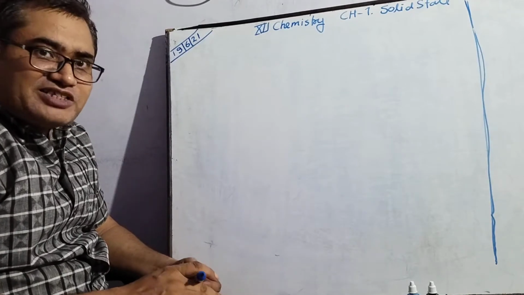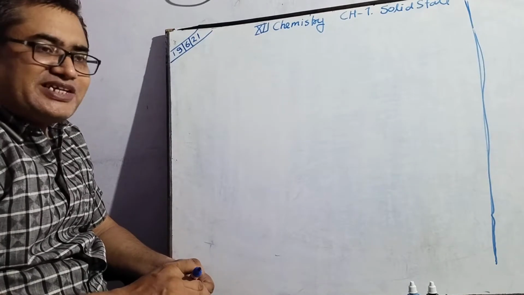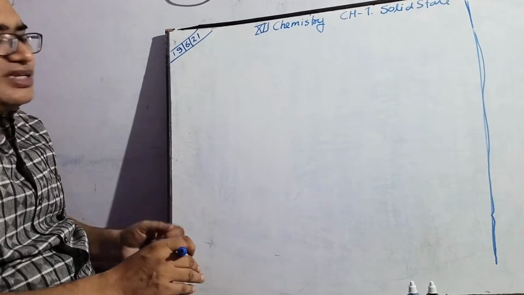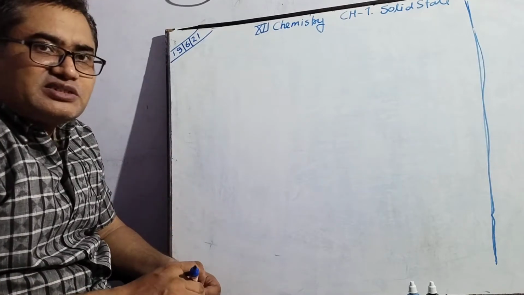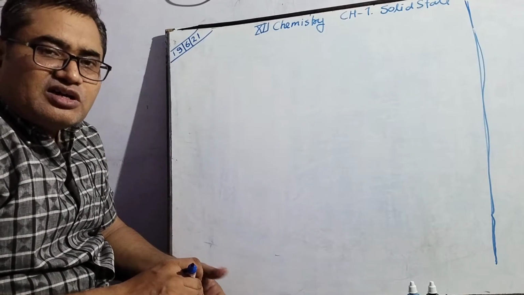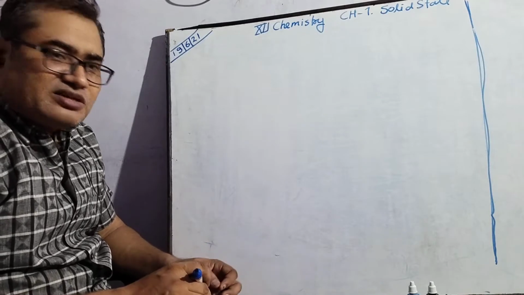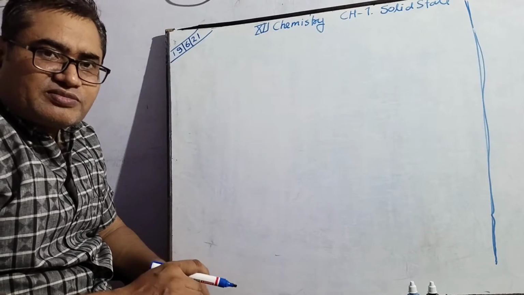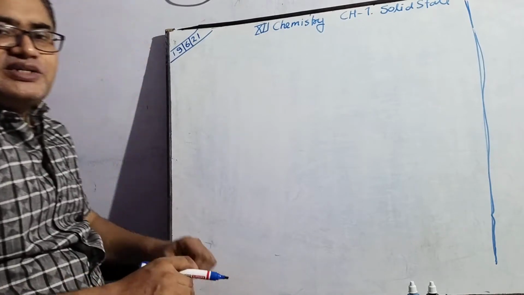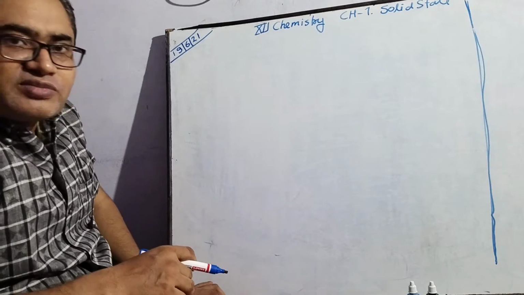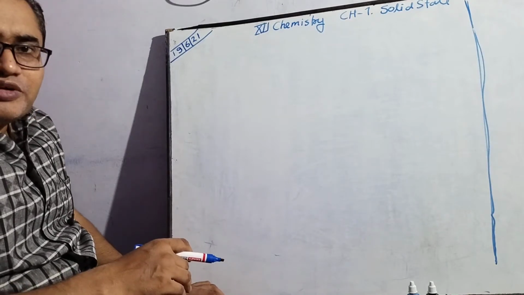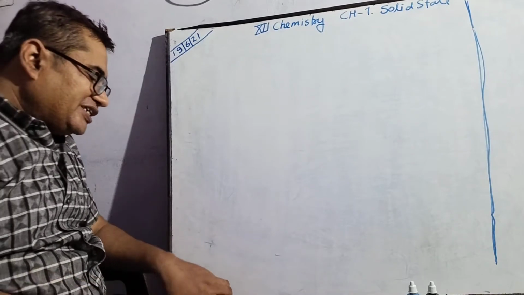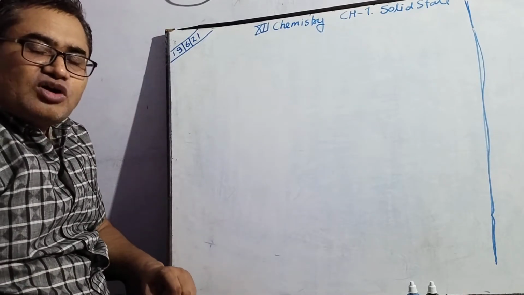You know that this chapter is very important. In this chapter we will discuss solid state, because in 11th class we have discussed the gaseous state as well as the liquid state, but in this session I will discuss the chapter of solid state. So it's a very interesting session today. Let's start with the very first topic: the properties or characteristics of solids.